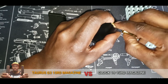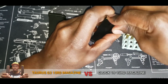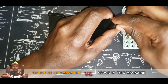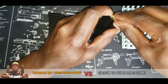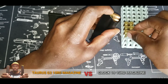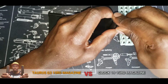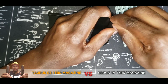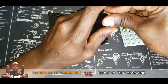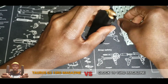All right. Now, I can tell you right now, the Taurus G3 magazine is easier than the Glock. You can see how fast I'm going, and I'm not even rushing it. I'm not even putting a lot of pressure on the spring. So as it gets to the top, we're gonna see how tough it gets. But as of right now, I have a few left. It is still easy to load this magazine. It's not hurting my fingers. Now that last round for the Glock, I had to put a little pressure on it. So, we getting down, we got 2 left. It's still easy to load.